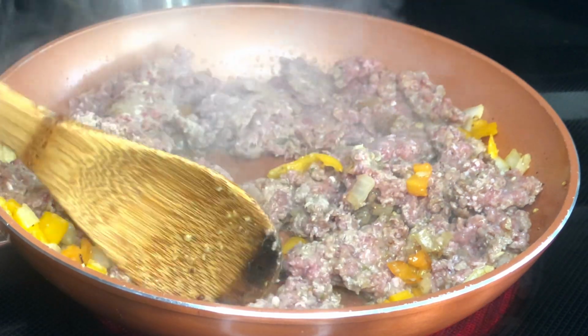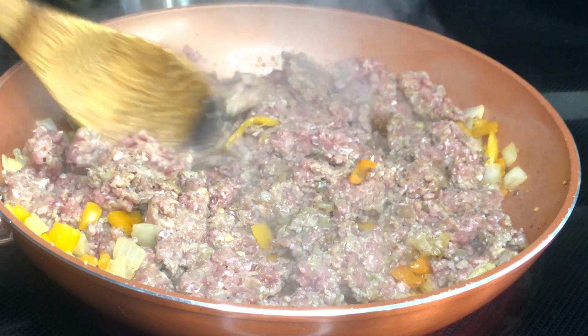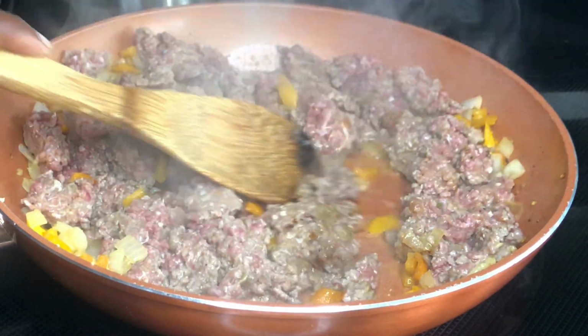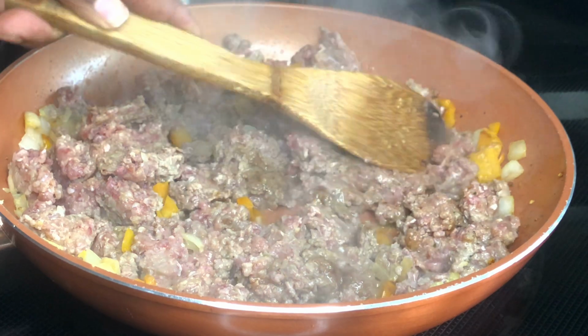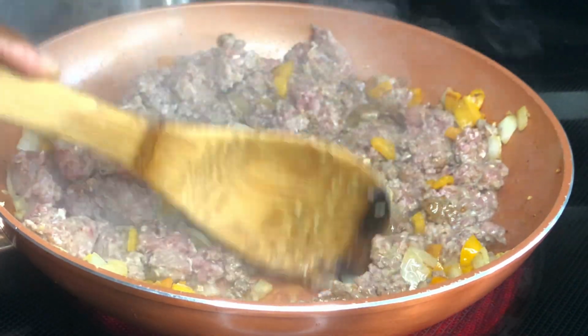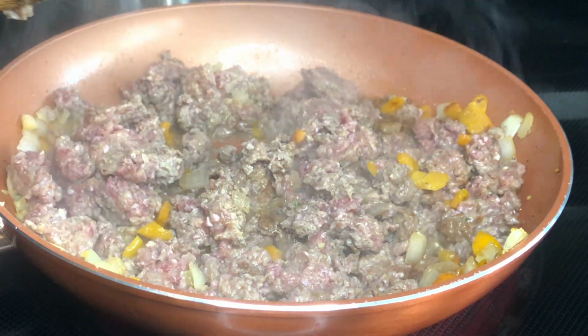I like to use my spoon just to chop it up a little bit. Okay. And you want to taste it also once it's cooked to see if you need any more seasoning. But like I mentioned before, you do not want to overdo it with the seasoning. All right, so we're going to allow this to cook. Then I'll come back and show you that.